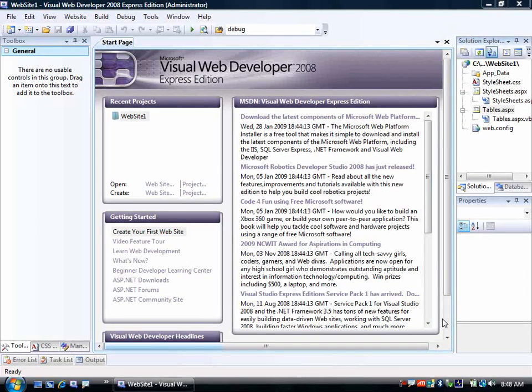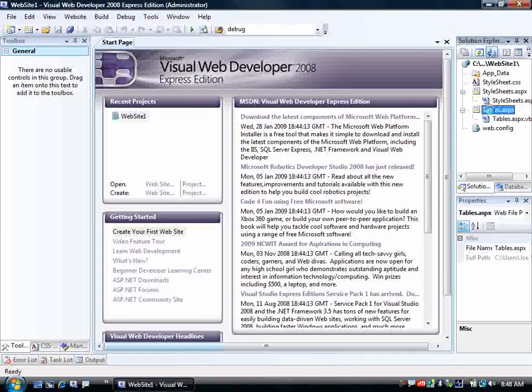In this video, we're going to take a look at the layout options that are available for laying out your pages using Visual Web Developer. There are two general mechanisms that you can use for layout. One is to use HTML tables, and the other is to use cascading style sheets, or CSS. Visual Web Developer is well tooled for working with either tables or CSS in your web pages. So let's go ahead and have a look.